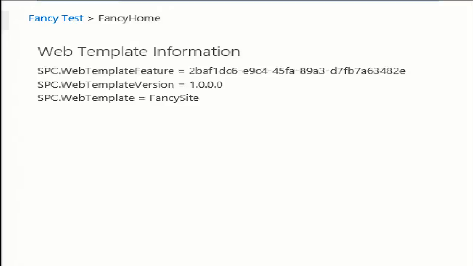So this will allow me, if I want to identify these sites later on, to find them in between all the other sites. If I make changes to my web template, I will make sure that the version number goes one up, so that I know what changes I have to make, maybe to make all old sites the same as the new sites that I create. It can all be a bit tricky, but storing the information is all very easy, very basic, and it will help you a lot in the future if you need to make changes to it.